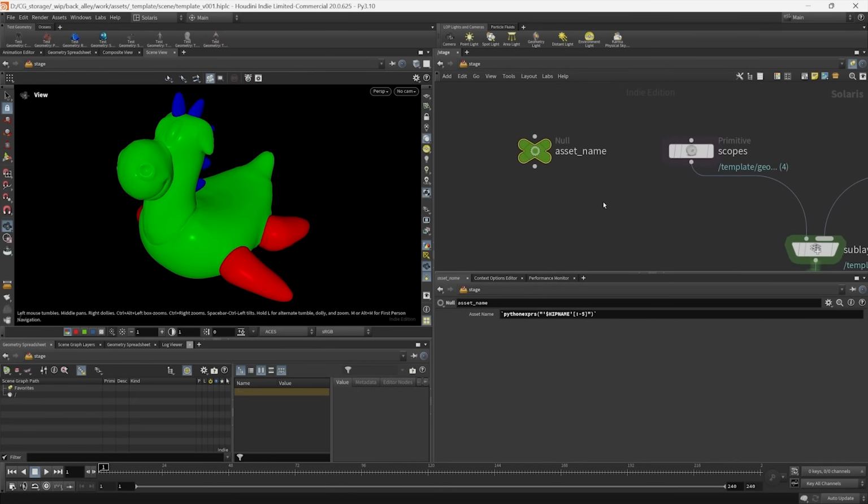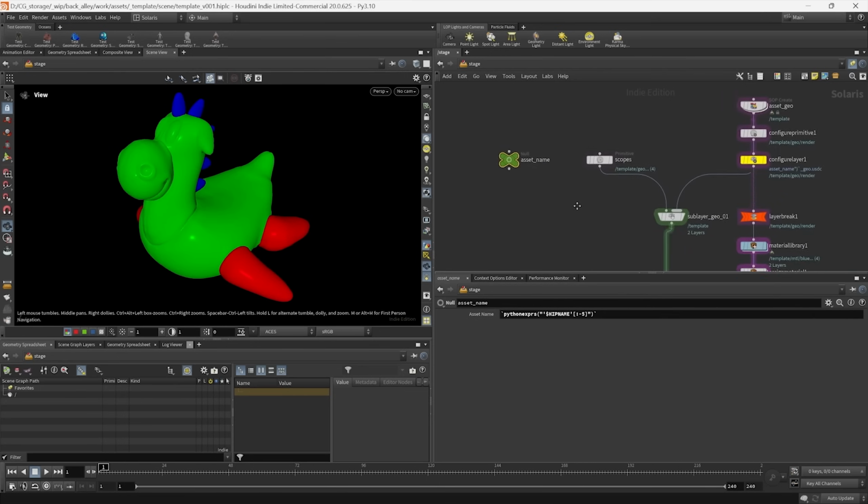Everything starts with this null with asset name string. This string reads the file name and removes 5 symbols from the right side. And these 5 symbols are version 1, and in this case we have asset name template.